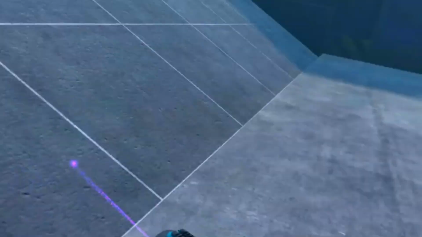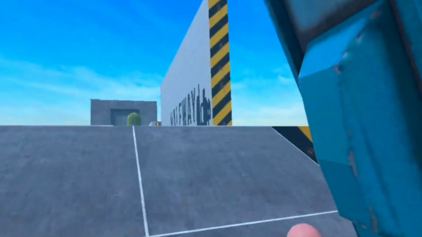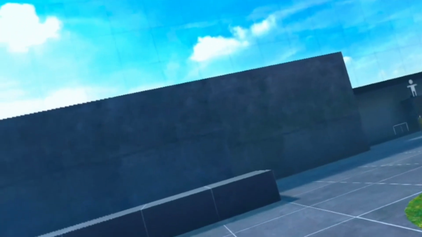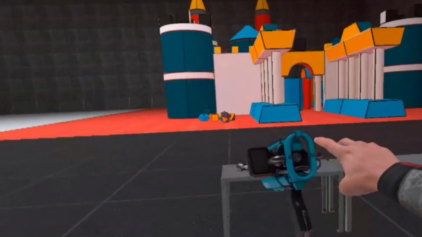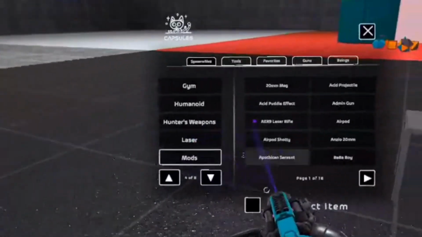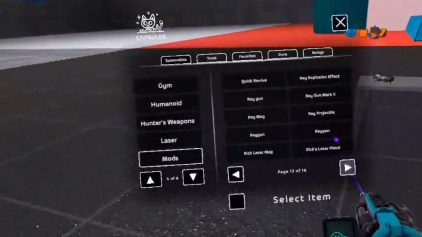Okay, I think we might need a bigger map for this. A big blank map. If only we had one. If only we actually had one. If only we had a big open space to do all our crazy experiments. Okay. Let's just summon it.